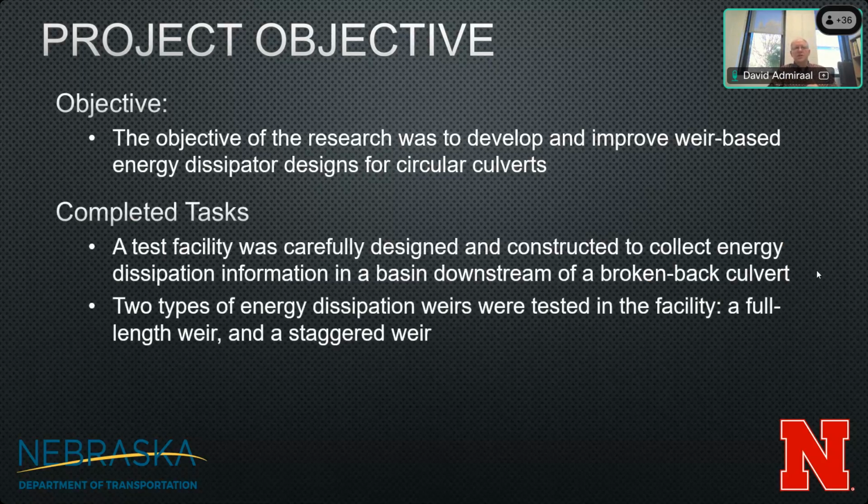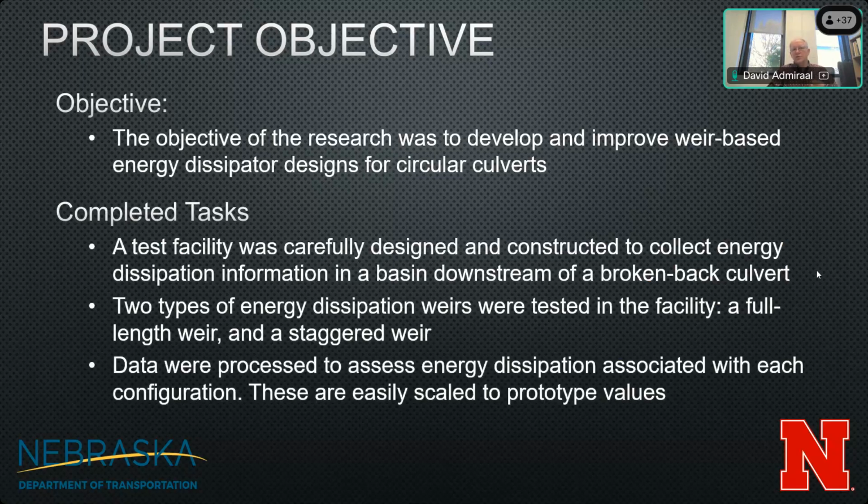So we built this test facility, and then we tested two types of energy dissipation weirs. We tested the full-length weir, and we tested the staggered weir. Both of these were relatively new applications in terms of how they've been used in the past, because most of the time when we've used these types of devices, they have been for rectangular culverts, and now we're applying them to circular culverts.